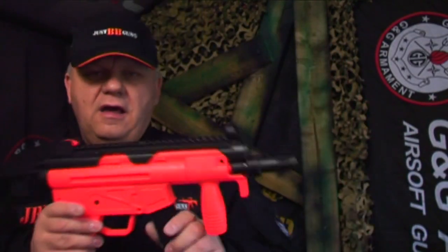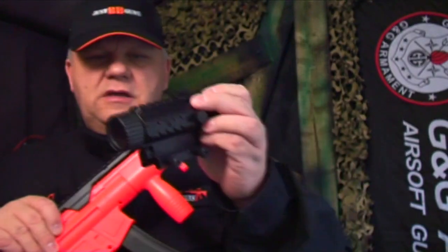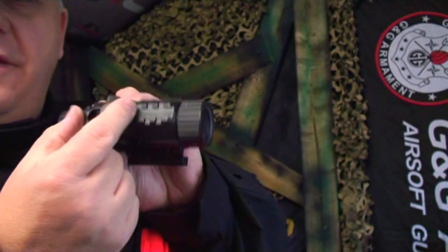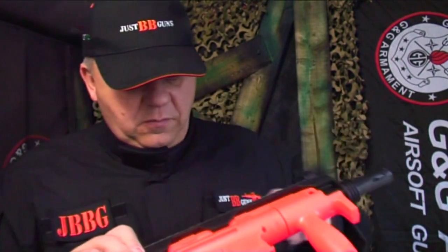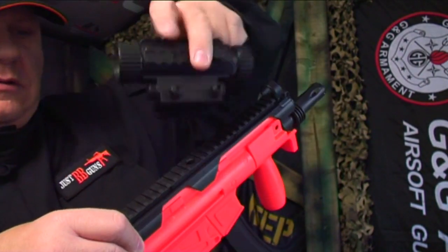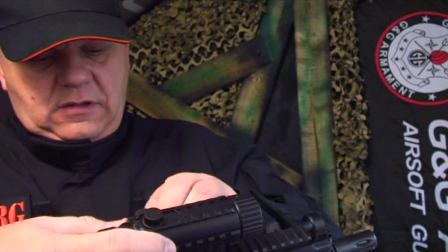The BBs fall through much the same as a paintball gun hopper. Here's the hopper — it has a door at the top, you push that across and pour your BBs in. It holds about 500 rounds. Release the screws slightly; there's an arrow in the middle to show where the hole is at the bottom, which needs to line up with the arrow on the side of the gun.